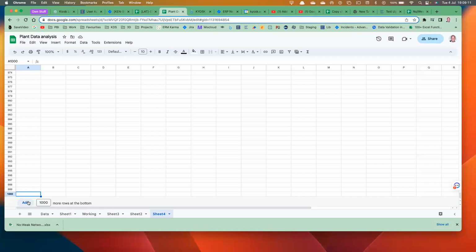With an add button, you'll always click on add. It will add now to 2000. If you want to add only like 3 rows, when you click add, you'll see it will add 3 rows. So you can always add rows yourself depending on how you're dealing with your data.